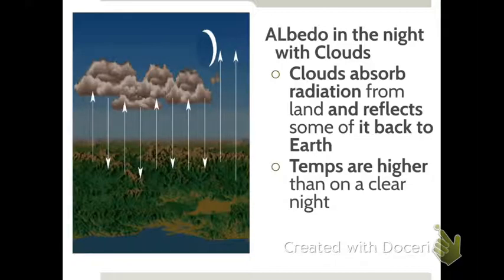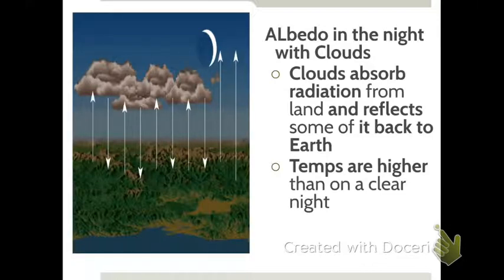We know that clouds are going to do that. They have an albedo effect, and that albedo effect is different whether it's day or night. Daytime, the sunlight goes away, making temperatures colder. Nighttime, the clouds keep radiation on the surface. It's kind of like it's tucked it in. If you ever had your parents or someone tuck you in at night, that's what the clouds are doing. They're tucking in the heat and they're keeping it here.